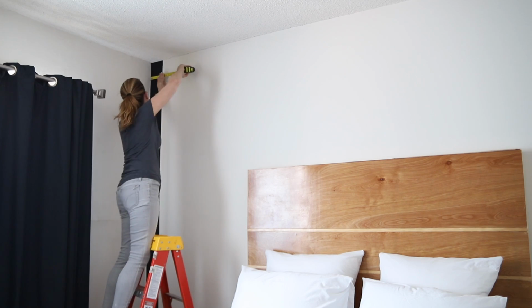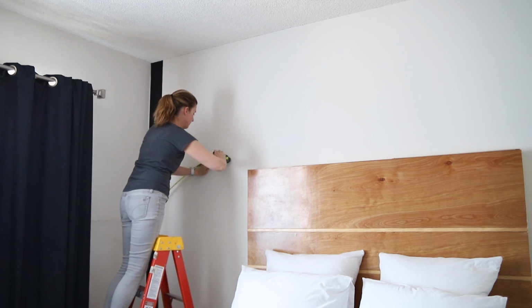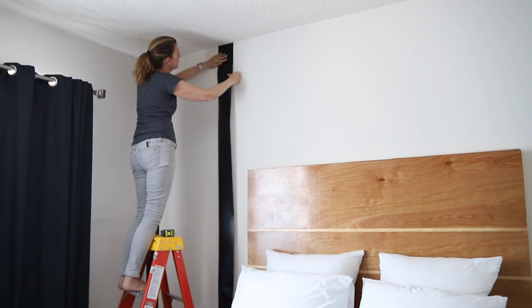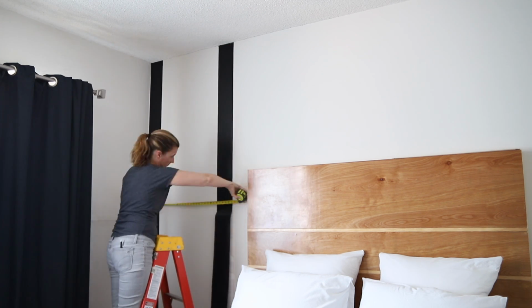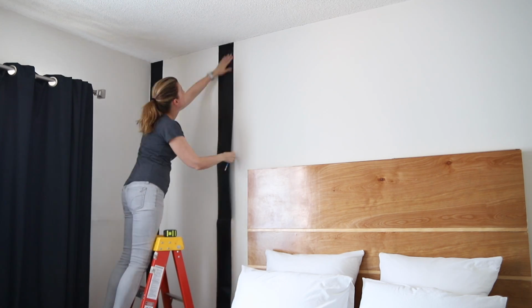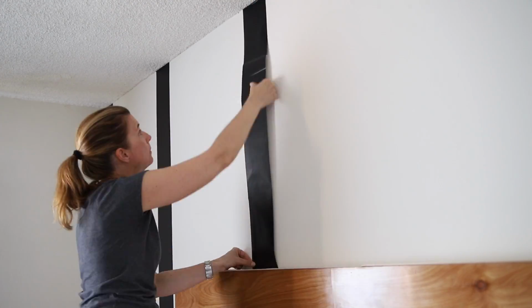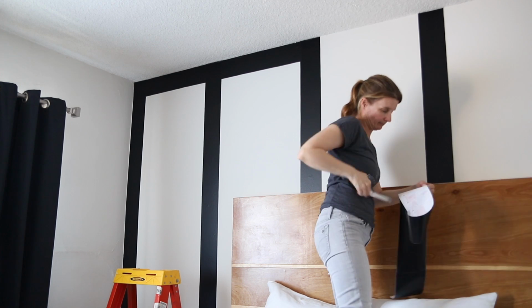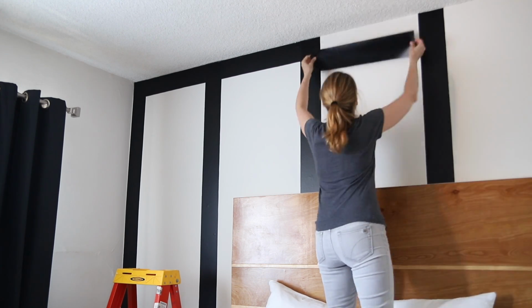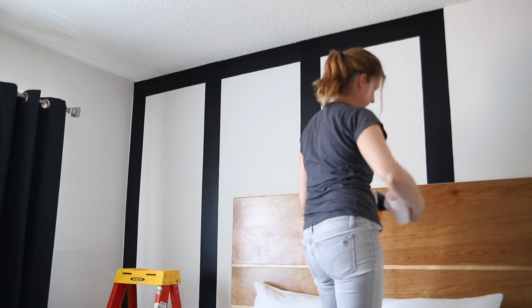I did a lot of measuring to make sure that the strips were evenly spaced out, and the contact paper was a lot easier to handle than the temporary wallpaper. A lot less sticky and much more forgiving if you had to move it and reposition it. I decided to leave my headboard there and work around it, but it probably would have been a better idea to take it off so that I wouldn't have a white wall section where the headboard is. Guess I'll be keeping that headboard for a while.